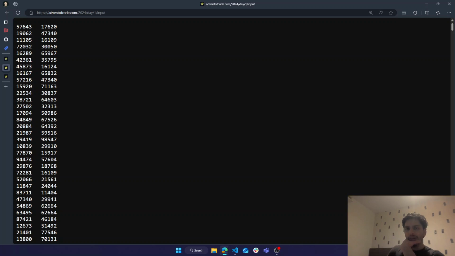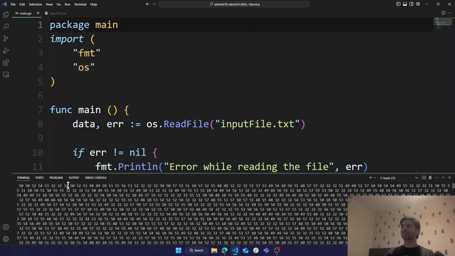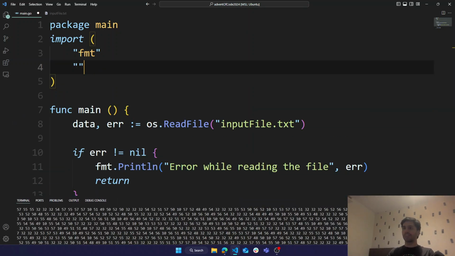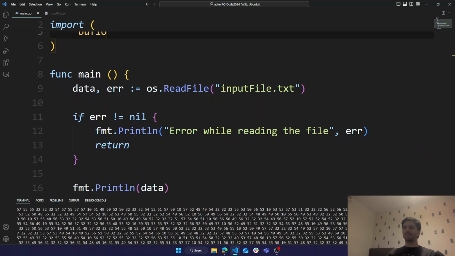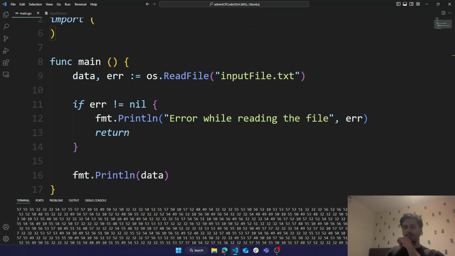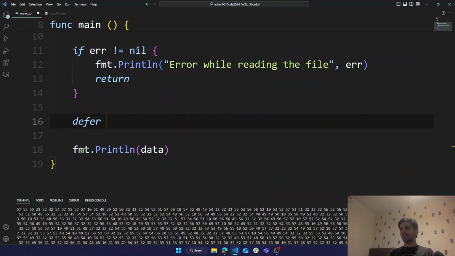And for that, apparently, I have to use bufio. I don't really know. Let's try that instead, see if that makes any difference. So instead of os, what we will, no, I think we still need the os package actually. We'll say bufio. We read the data as normal, check the error handling, and then apparently we have to close the file.